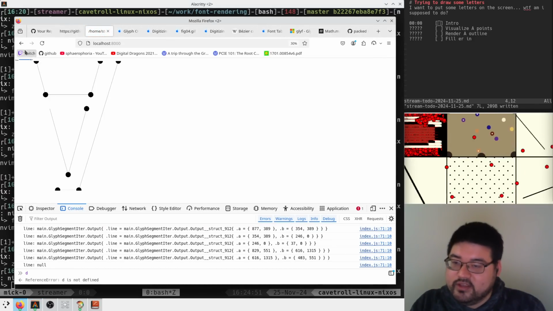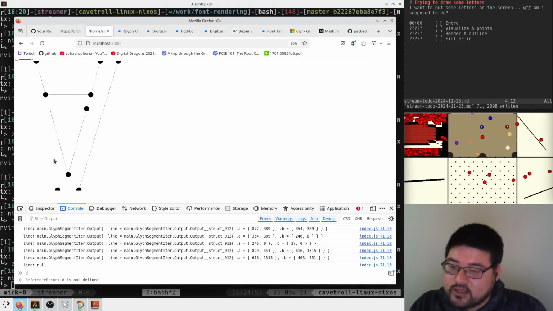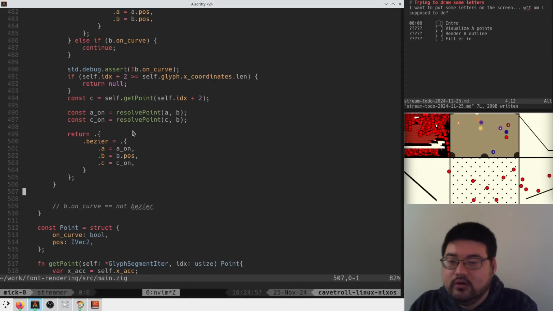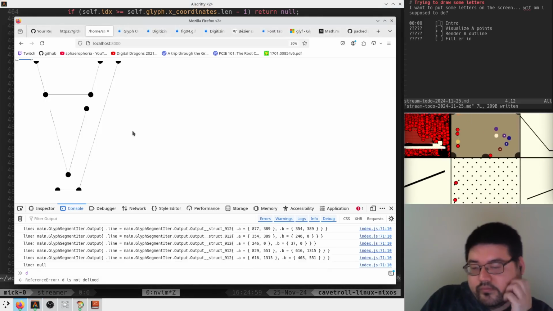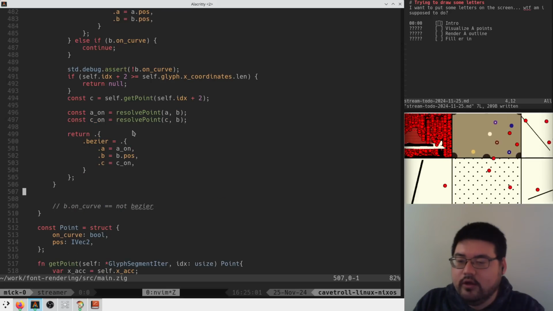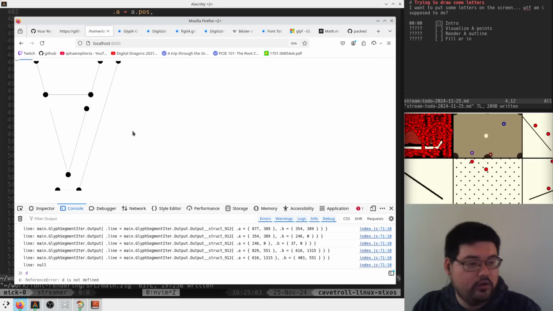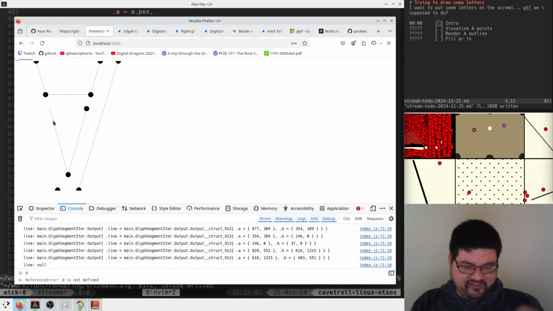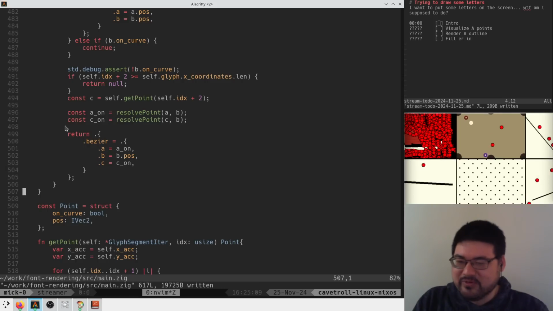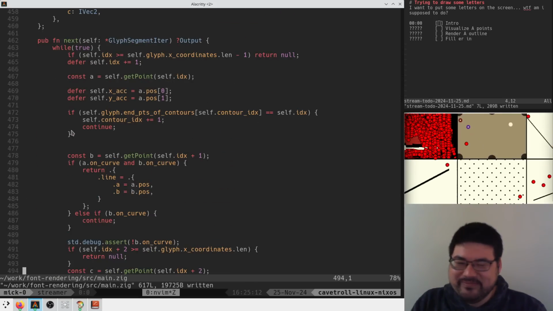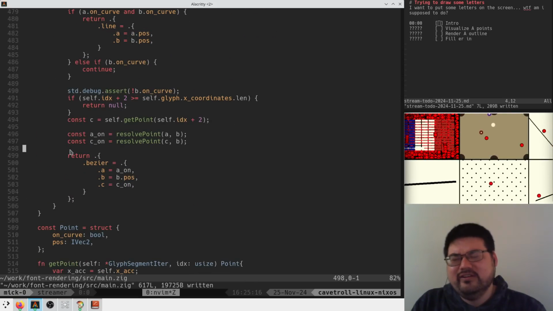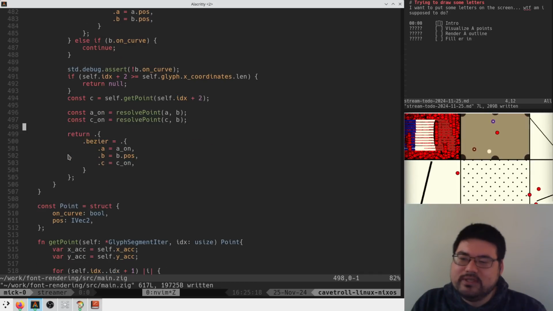Okay, so now we don't have this line here, which is good, but we're still missing the last line of each one of these things. Which is kind of interesting. Also, why is it upside down? We're not gonna worry about it. Okay. Yeah, why are we missing the last point?